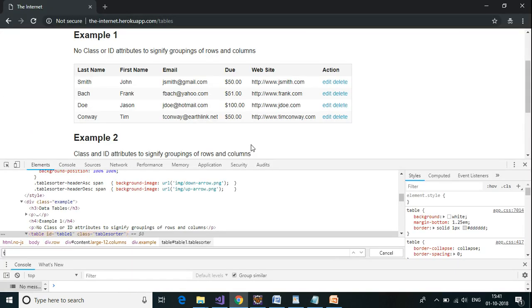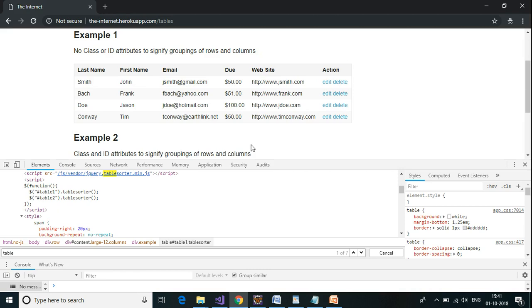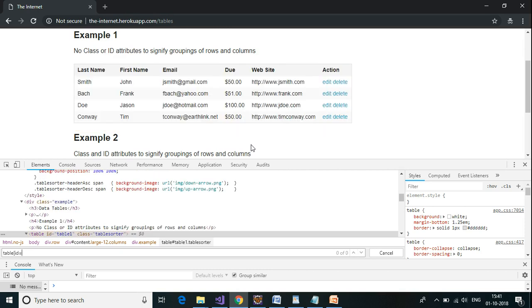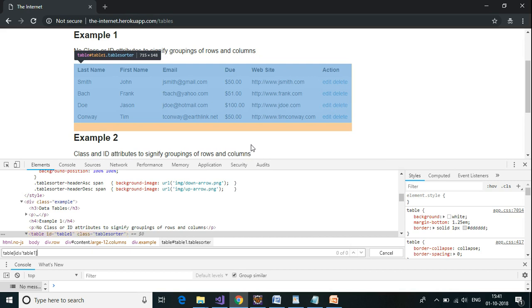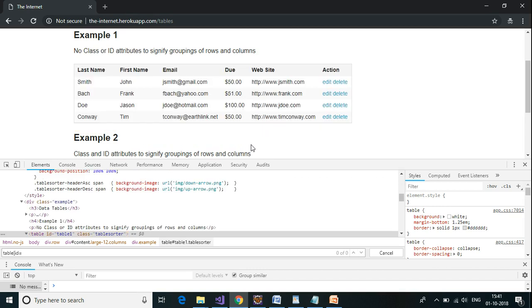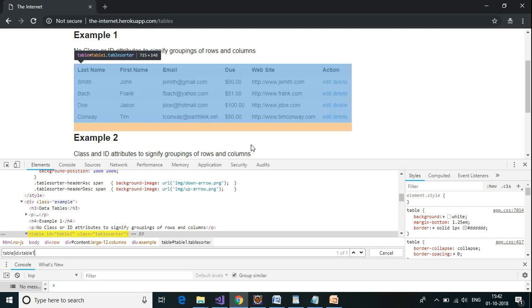Here the tag name is table, then square bracket, and id is equal to table1, close bracket.